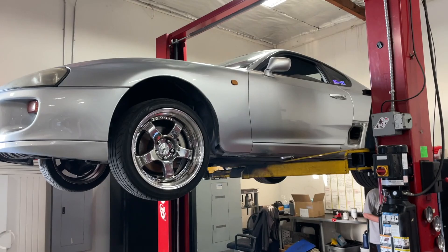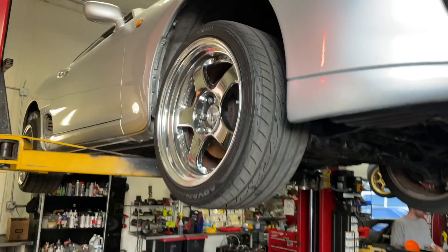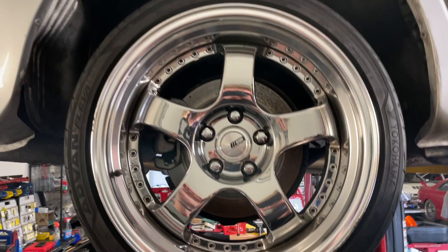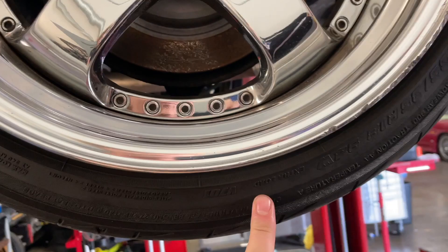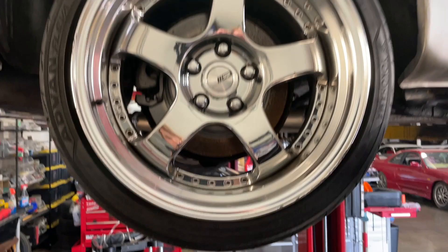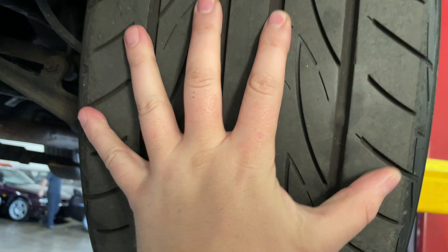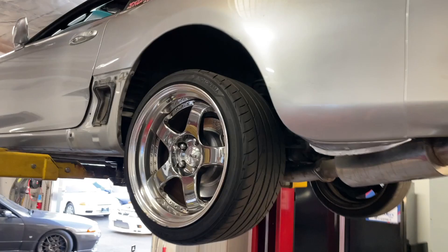Back inside we have my other Supra with my SSRs back on it. Like I said, I do really love these wheels, but they need to get rebuilt — the fitment isn't entirely there, and there is a lot of curb rash, not from me but from the previous owner. The other thing is these tires have a 255 on the rear, and it's just not enough tire. So maybe we'll get them rebuilt and put some 295s or some 305s on the rear — or, you know, this car's about to be for sale, so maybe just leave them on.